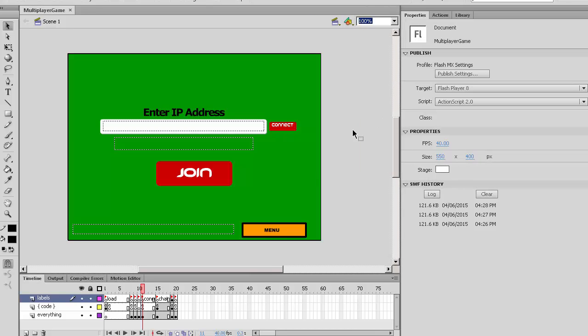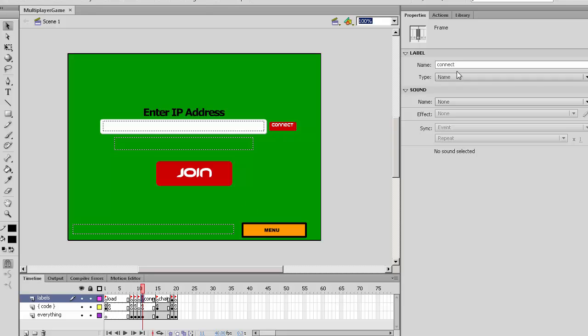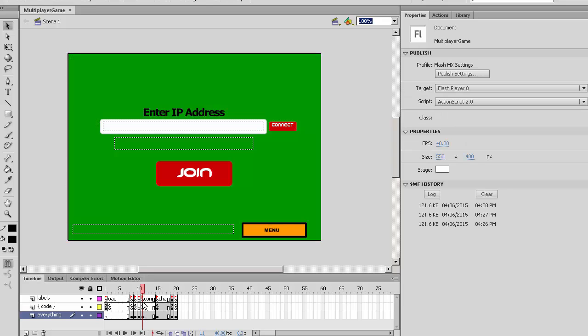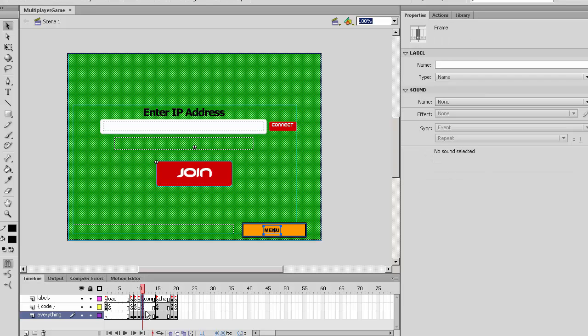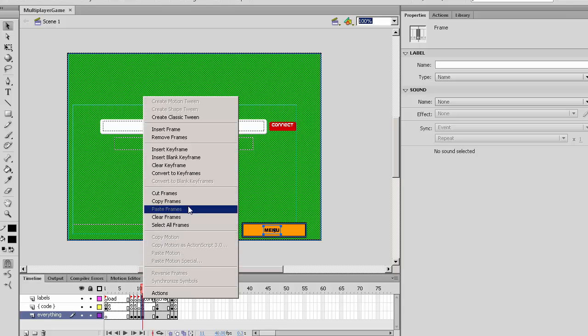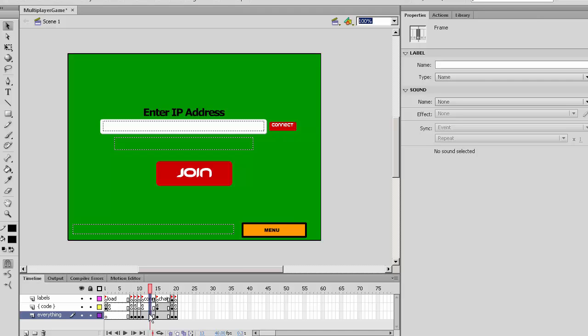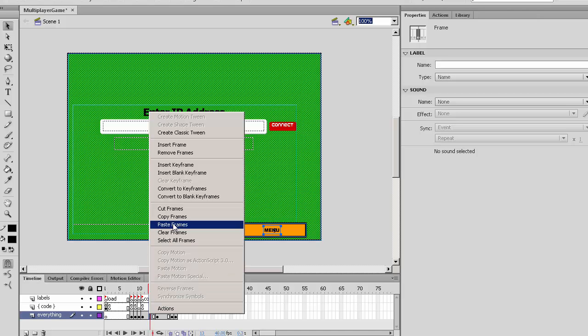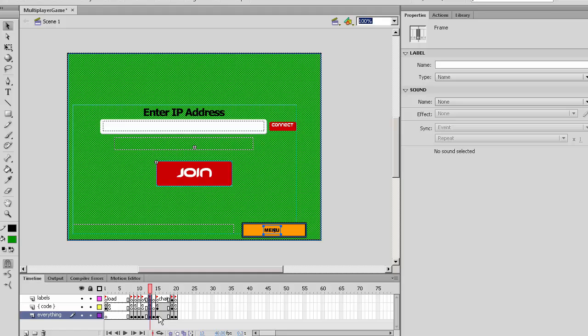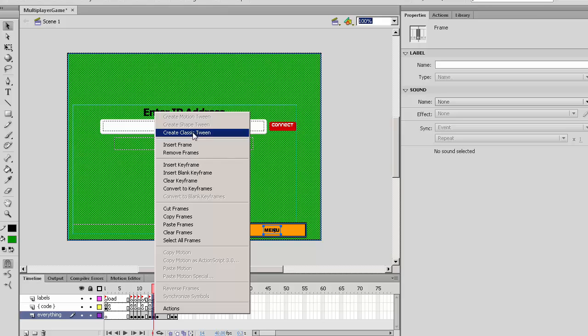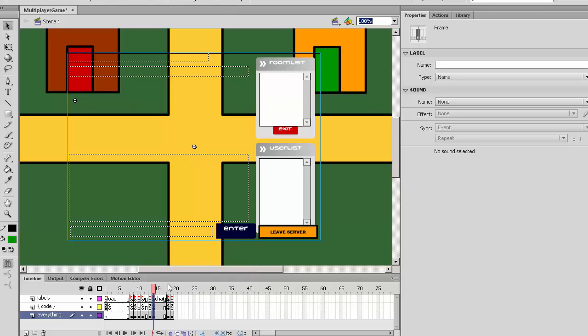Well, before we do anything else, this label is connect. Select these 3 different frames here, right click and press copy frames, and then anywhere inside here, right click, paste frames. I'll just remove these frames.